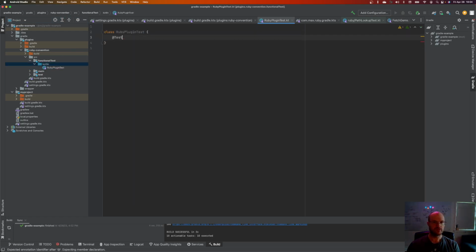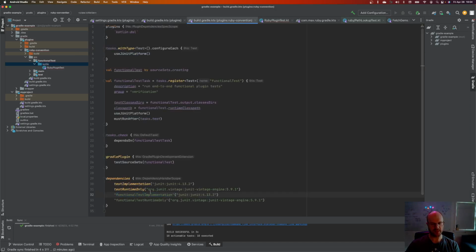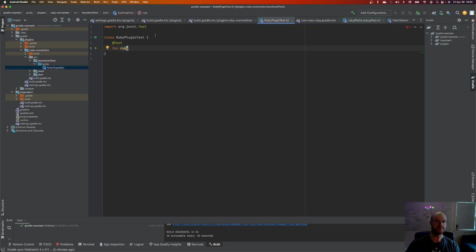We are going to use JUnit, so luckily it saw that import. So again, the magic where now that we use this syntax, the compiler was actually able to finish parsing this file. So now it understands, oh yeah, you do have JUnit available in the functionalTest source set. So amazingly, it can actually understand how to import it. So I'm going to just say, I don't know, run Ruby, whatever. Naming things is hard.